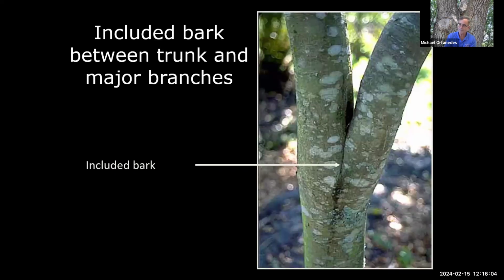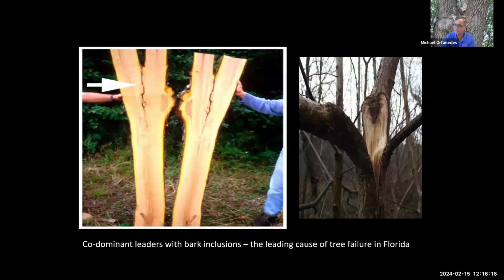So be able to identify bark inclusions, because sometimes we see them on even young nursery stock. And those are trees that need to be rectified, or those trees need to be rejected. And we can talk about all of that in a few minutes. But again, as you see in the photo up here, the two trunks have peeled away from each other. The darkened area at the top of the crotch is the bark that was pinched inside that tight union, okay? You'd be surprised how many arborists still have trouble distinguishing bark inclusions.